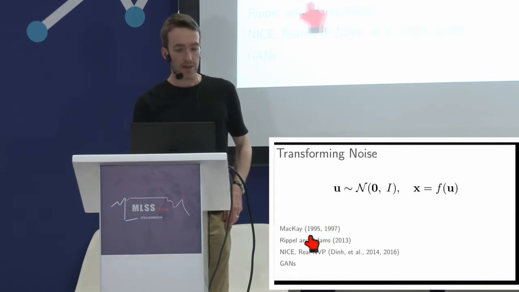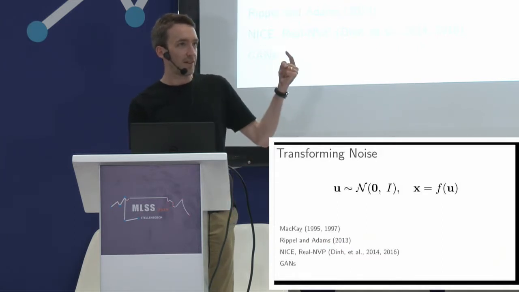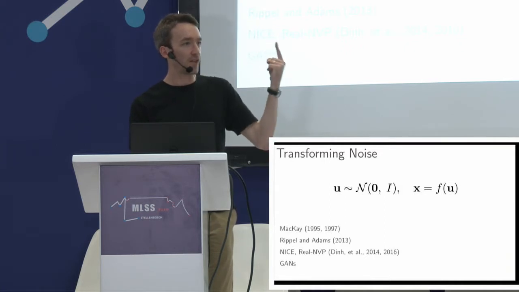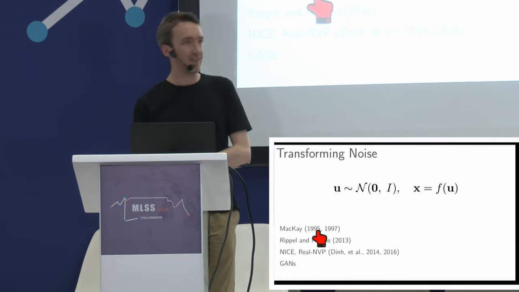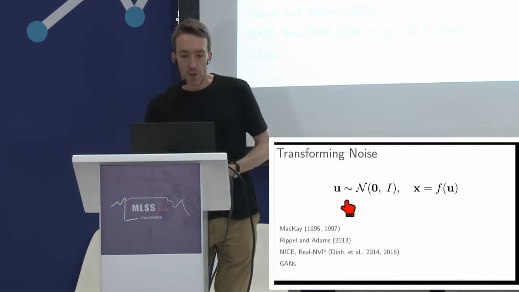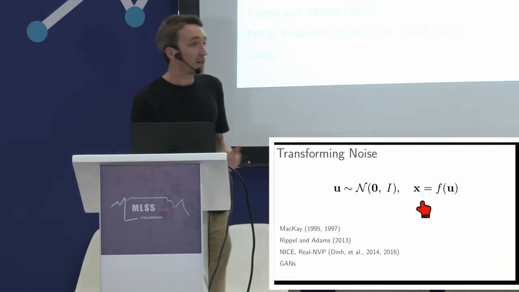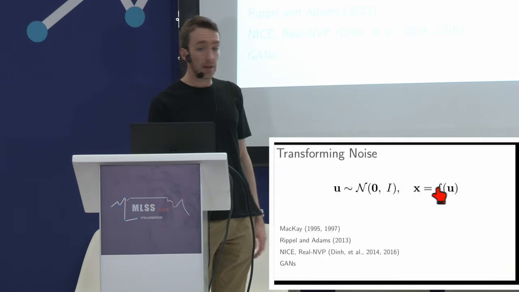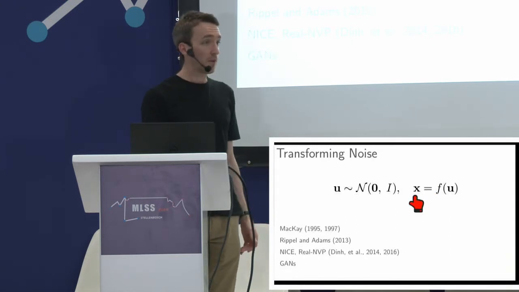David MacKay had something called density networks in the mid-90s, which is the reason we have to call them mixture density networks, even if they only have one component and aren't a mixture, because they're a completely different thing to these density networks. It's annoying, but that's where we are. So that's an idea, and it would be very easy to draw samples from this model. I could invent any neural network I like here, draw some noise, and look at what happens.